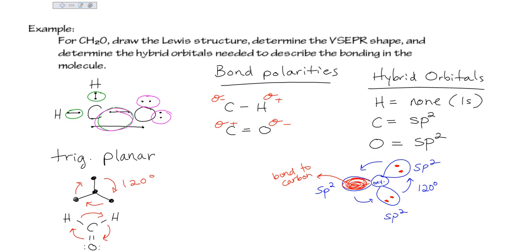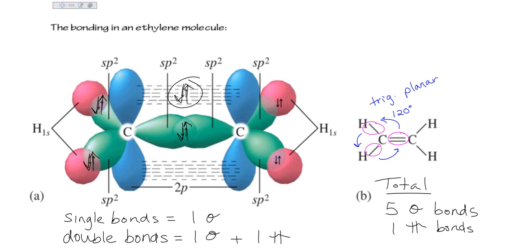So, I mean, this really is going to look similar to the C2H4 structure. But now picture this as, instead of a carbon, picture this as oxygen. And then instead of these being single bonds to hydrogen, these will be the lone pairs. Otherwise, this is really similar in structure. If I pretend that this is an oxygen, then the hybrid orbitals here would contain the lone pair, and I wouldn't have these extra pink or red ones, the hydrogens. This would contain the lone pair, and then the extra unhybridized p on the oxygen would overlap with the extra unhybridized p of the carbon. Can you kind of see how this is really similar?